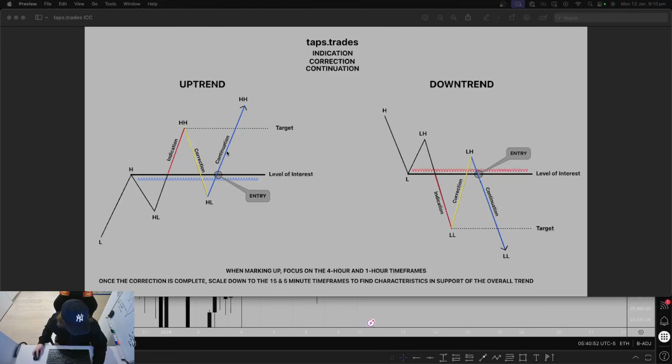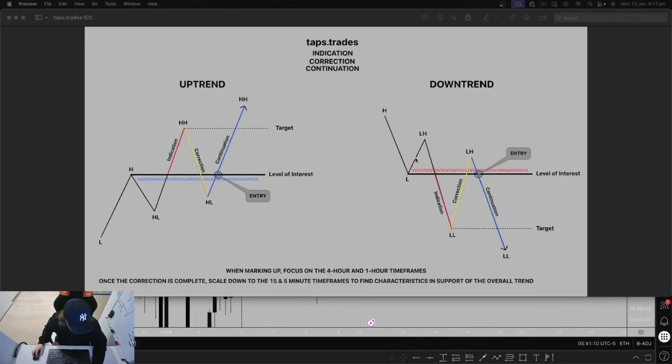Me, preferably, I like to take profits at the halfway point and the overall higher high as well. I found that that's just worked really well for me. I've seen some pretty consistent profits there, which has been nice. So that's an uptrend. Now a downtrend is just the complete reverse.